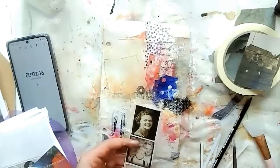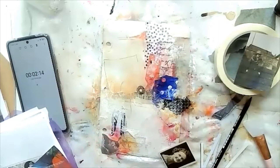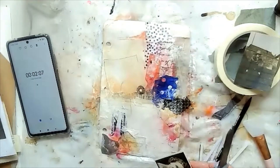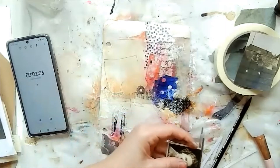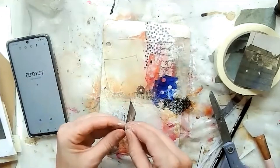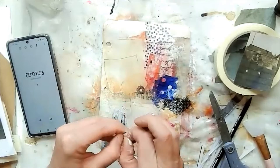I had a rummage just off screen and ended up pulling out some Tim Holtz photo booth ephemera — these are fantastic, I love these images. I went for this smiling lady. I'd just said the other picture was too dark and this is very dark too, but it's smaller so it seemed to work better, and it kind of goes with the lace — you've got more than one dark spot on the page, if that makes sense.